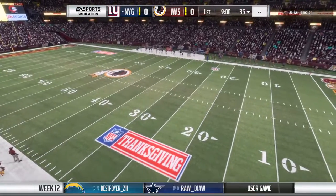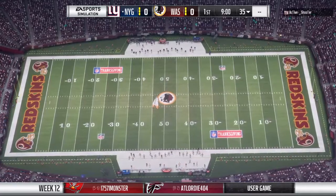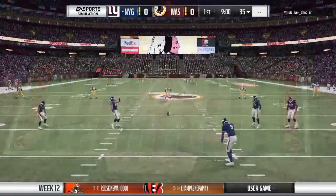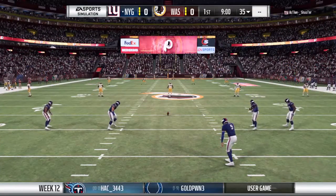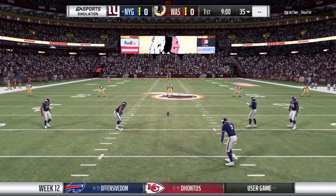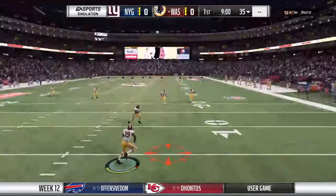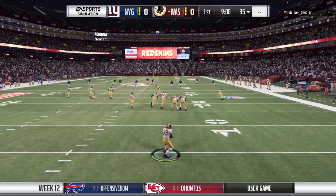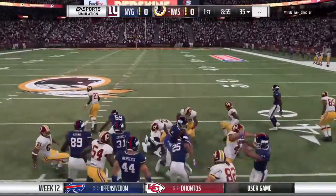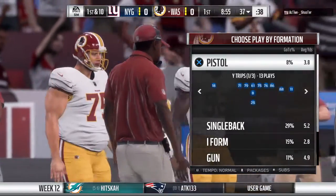A few minutes ago, it sounded like the 4th of July on the National Mall as the hometown Redskins were introduced to this sold-out crowd. They are set to go as their guys will match up with the New York Giants. Time to set the old turducken aside and get ready for football as here we go on a Thanksgiving night. This will be fielded at the 6. And he nearly broke that for more, but as it is, they'll start this drive at about the 37-yard line.